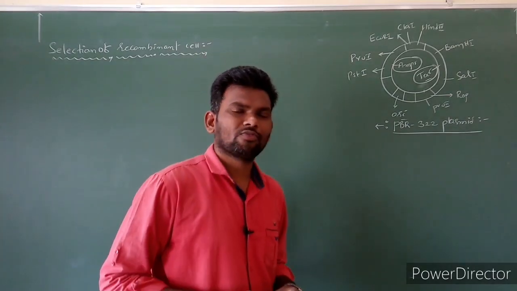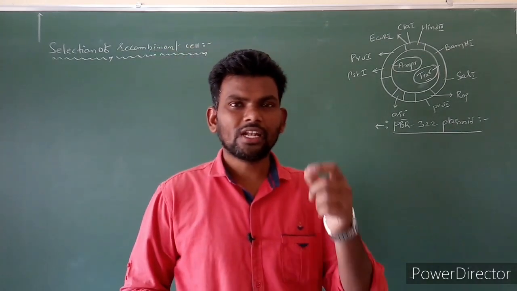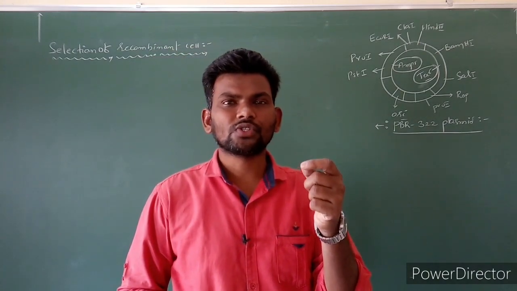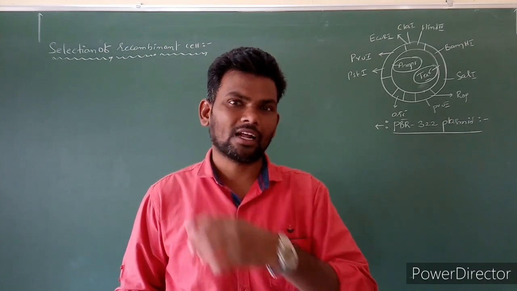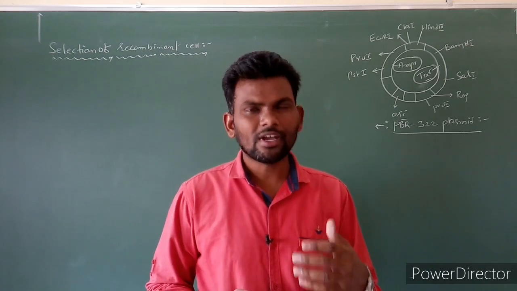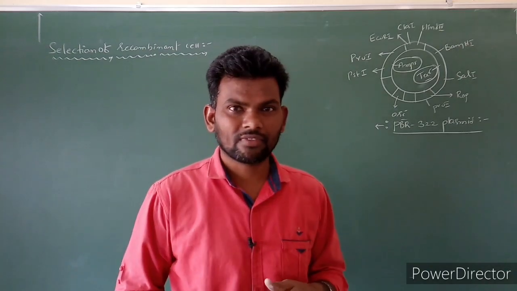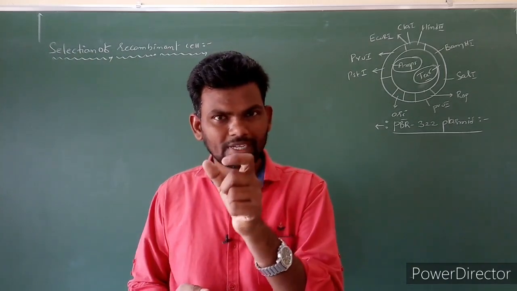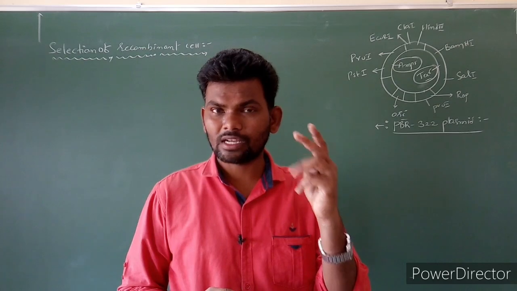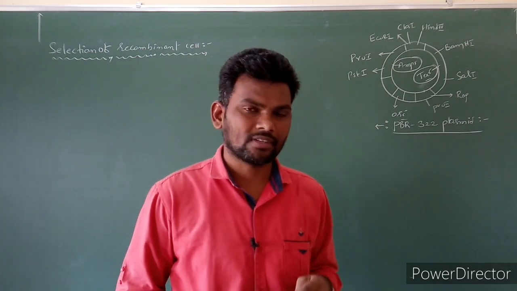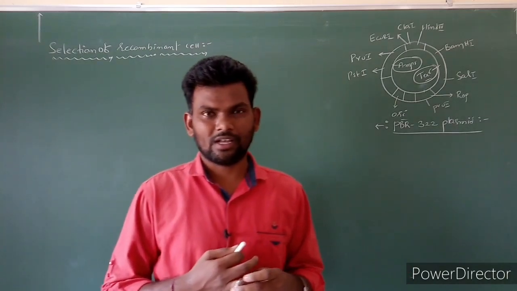In the last class, we already discussed gel electrophoresis. Gel electrophoresis is the technique useful for separation and isolation of DNA fragments from agar-agar medium. And I also gave the information regarding cloning vector characters. A cloning vector should contain three characters: one is the ori site, second is selectable markers, and third is the cloning site. We also discussed the pBR322 plasmid.